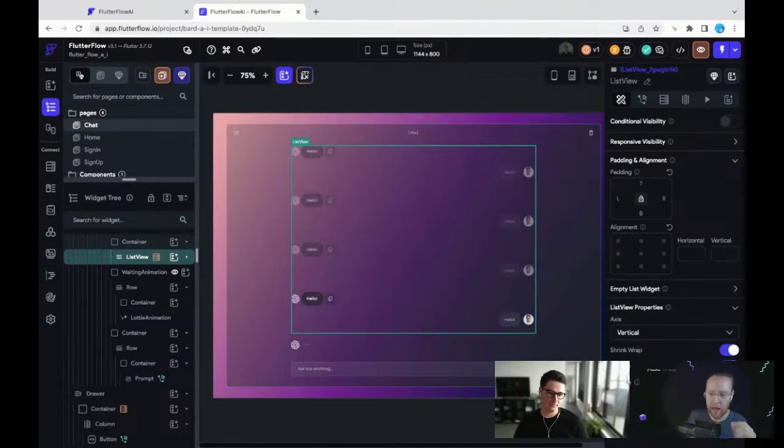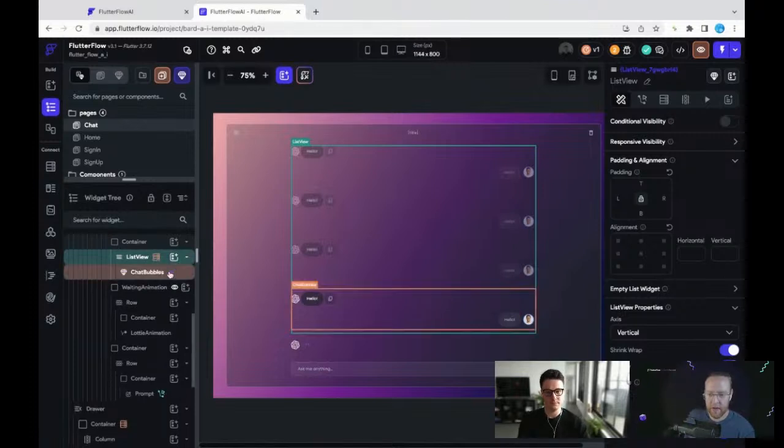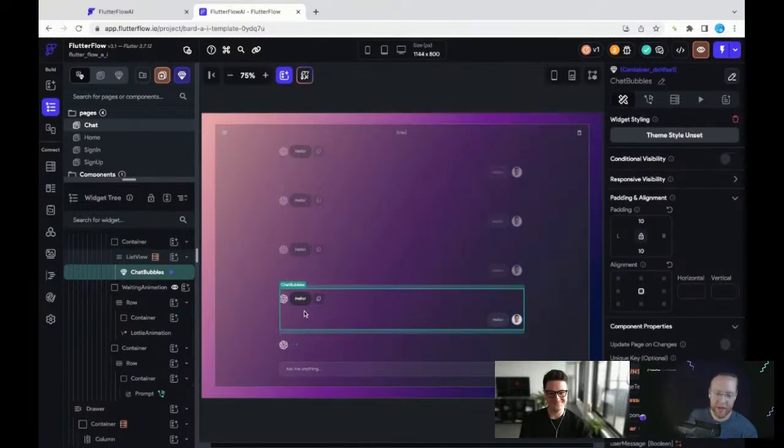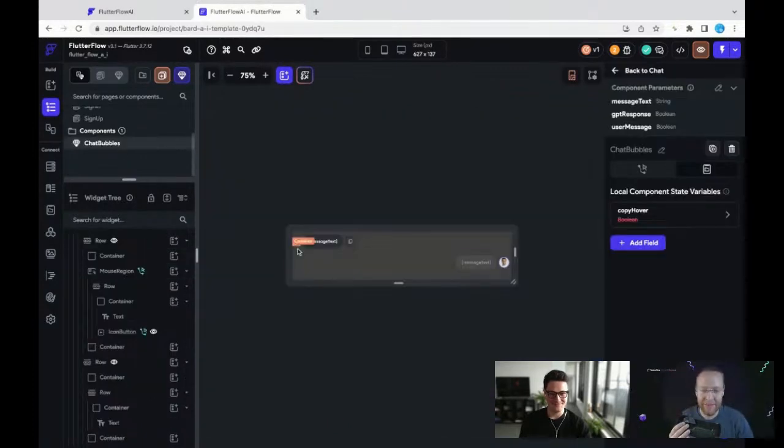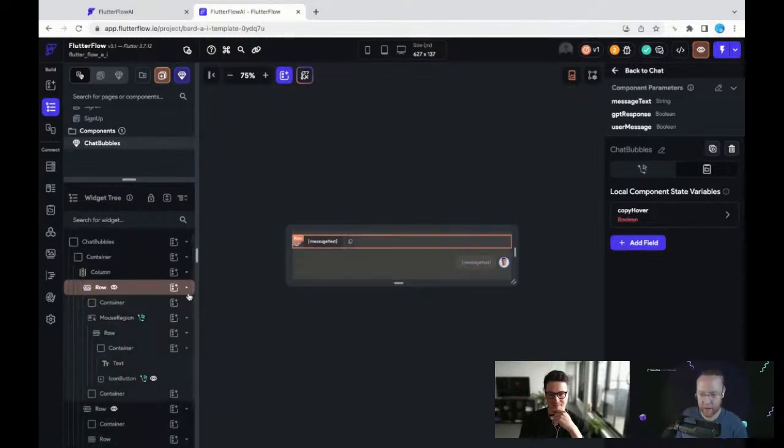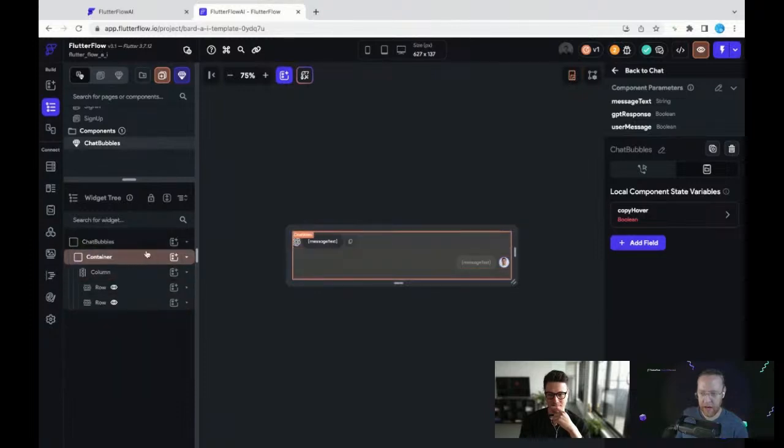Got it. Okay, cool. So we've got a list view here, and what does our list view have in it? One thing, one beautiful component. That's right. Okay, so let's go into this component, because if we just looked at the logic meat, here we're getting into the UI meat. Exactly. The logic meat and the UI meat. That's what I'm talking about. Okay. So this little thing right here, I was really interested in this because I began thinking, oh wait, how would I do this? And this is a great solution. Okay, so let's twirl some of this closed so we can get a big picture of what's going on here. Okay, so we just got a container. Then we've got a column.